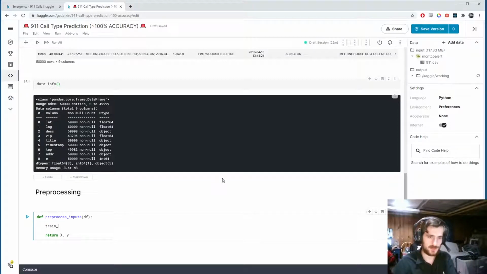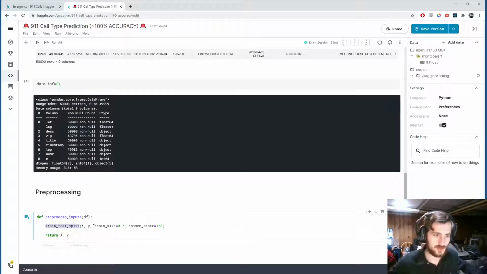So we're going to use the train test split function to split the data. It takes in x, y, and a train size. We'll have 70%, and a random state. This is just so we can reproduce the split. This function also shuffles the data, so we'll get the same shuffle each time if we use this random state.